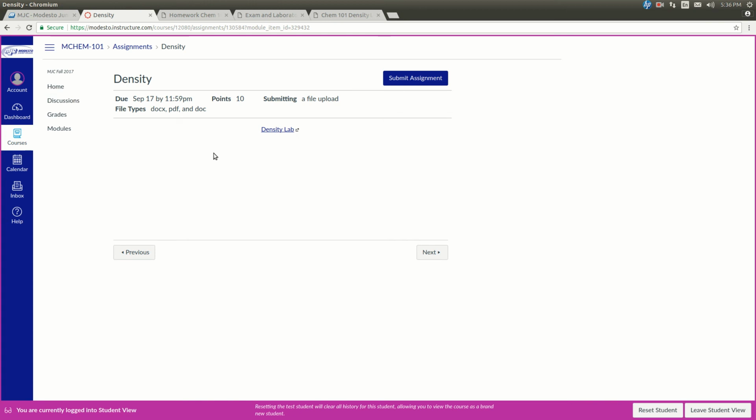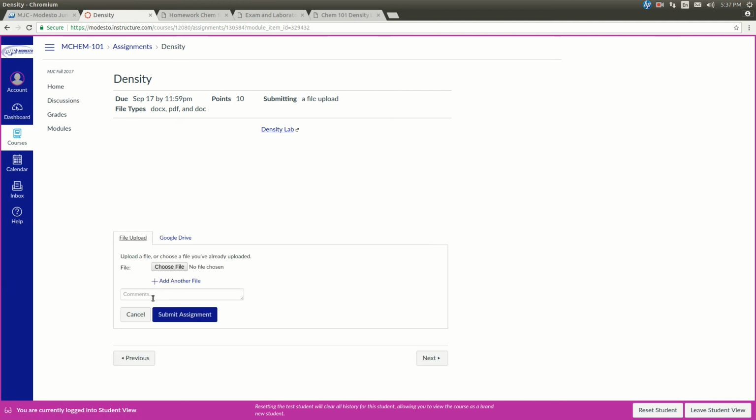But once you've finished writing up everything that you need to, get it ready, click Submit Assignment, and it'll ask you where on your computer it is, right? So choose the file, click on this, find it on your computer, click on that, submit the assignment. It should be a PDF file. Whatever program you use to write up your labs, you should be able to save as a PDF file. That's the best way to submit these.